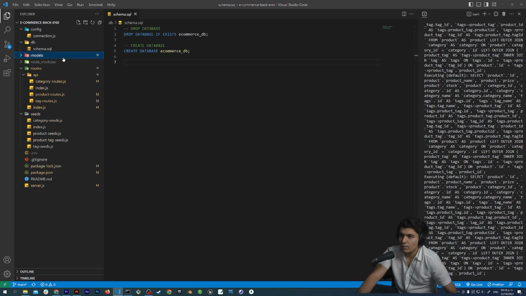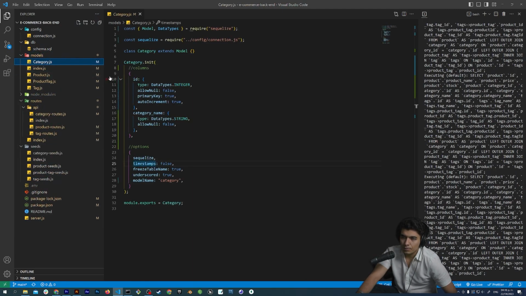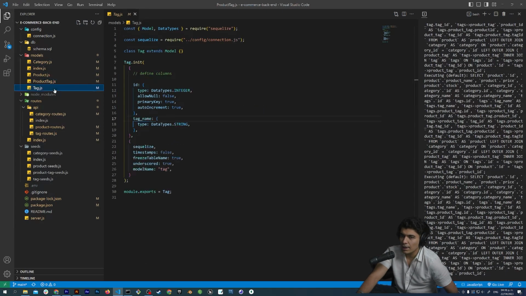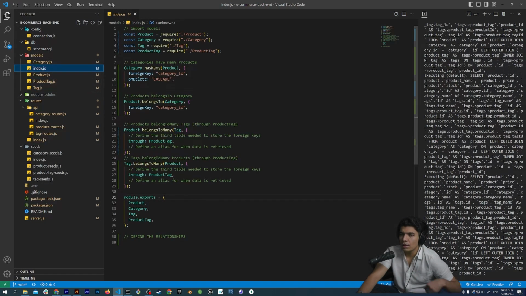And here we have our models. For each of these files we have a type, which here we have category, product, tag, and product tag, and our index file, which links our models.